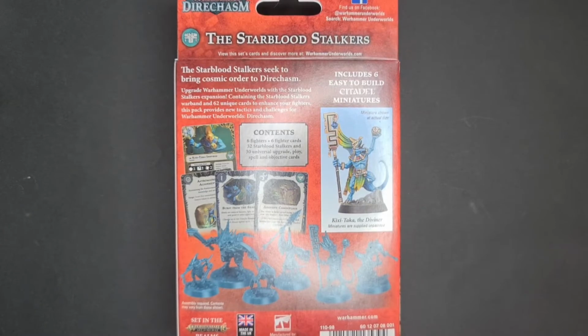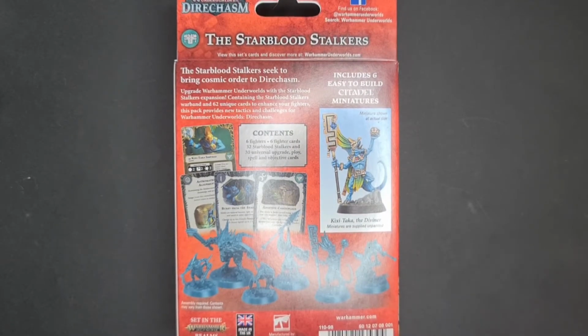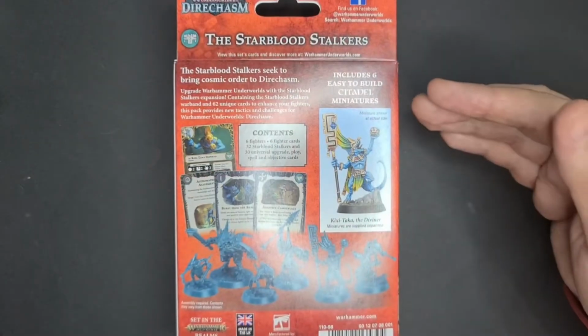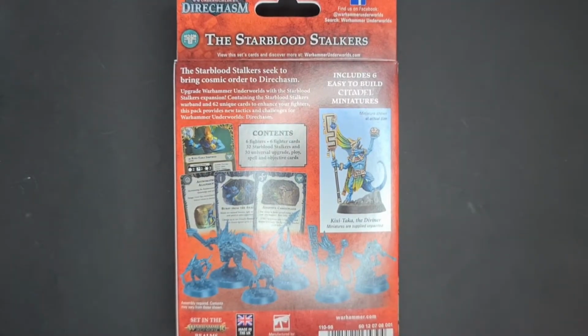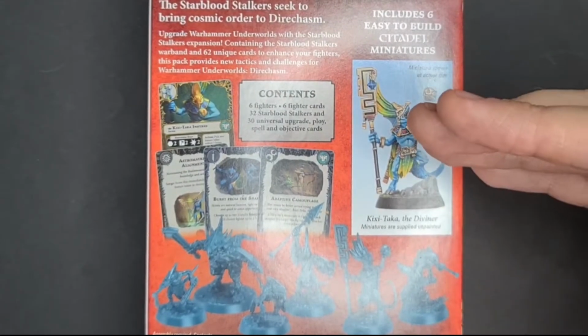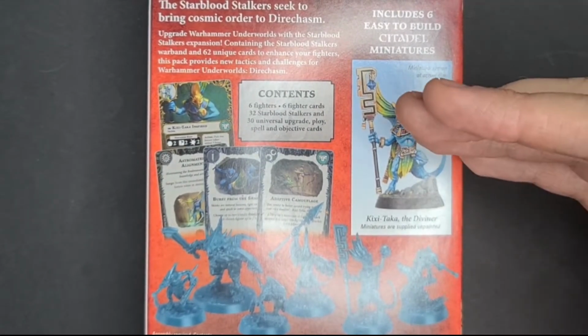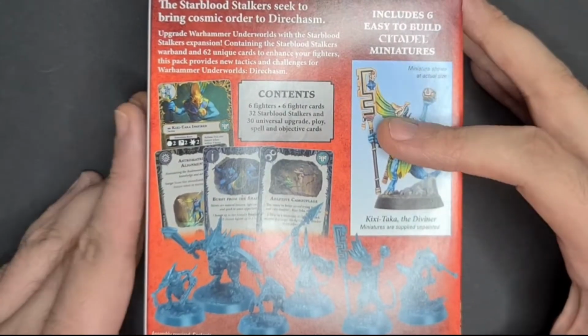Upgrade Warhammer Underworlds with the Starblood Stalkers expansion, containing the Starblood Stalkers warband and 62 unique cards to enhance your fighters. This pack provides new tactics and challenges for Warhammer Underworlds Direchasm. Includes 6 easy to build Citadel miniatures, miniatures shown at actual size. Content: 6 fighters, 6 fighter cards, 32 Starblood Stalkers, and 30 universal upgrade ploy, spell and objective cards.